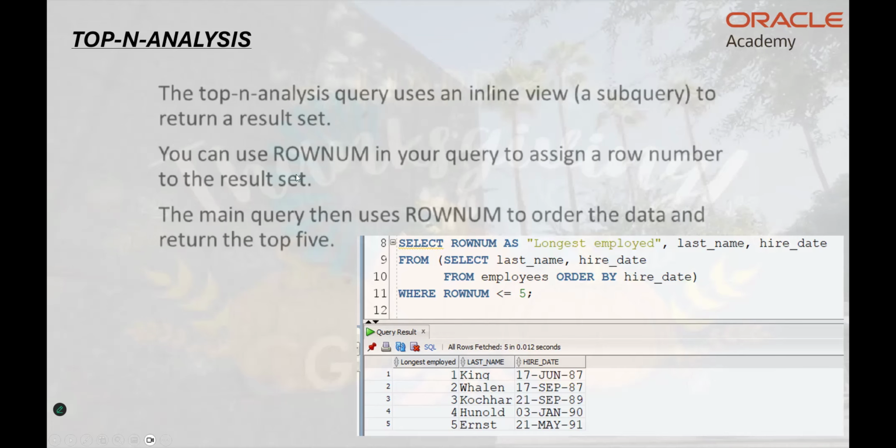Then you can use rownum in your query to assign a row number, that's all it does: 1, 2, 3, 4, 5. In the main query, less than or equal to 5 gets your top 5 as far as length of employment, and we're using hire date, order by hire date. So it's creating an ordinal scenario, 1 through 5, if that makes sense.